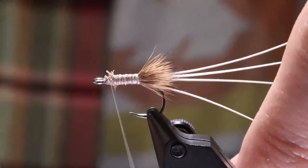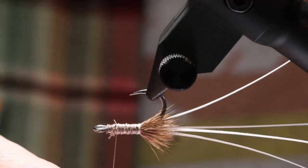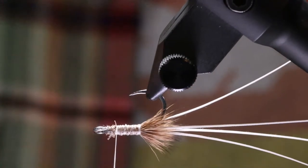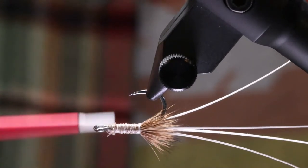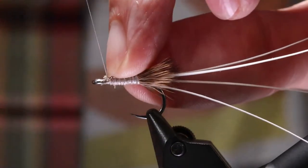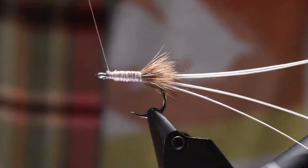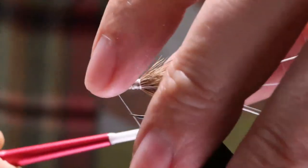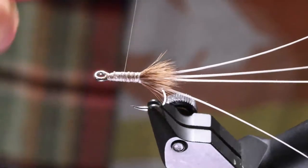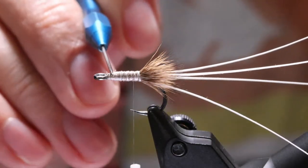And I'm just making this smooth because, just like wrapping quills and other hackle, like wrapping lots of stuff, having a nice smooth underbody is very important. And one of the things when I did that, my one other issue that I ran into was finishing the fly. My last two or three wraps right here were kind of difficult to get just perfect because of my transition and my moose mane, because that's the last material I'm going to tie in. My moose mane kept sliding down right here. But I think that was good. I think my first one had a little too much hair, so it went from high to low too quick right there.